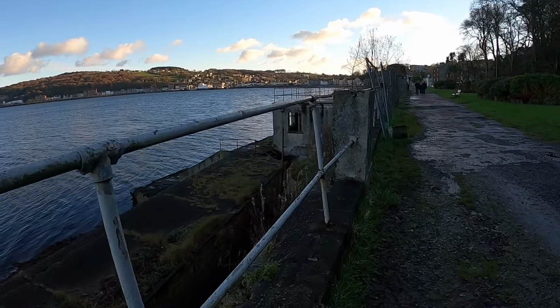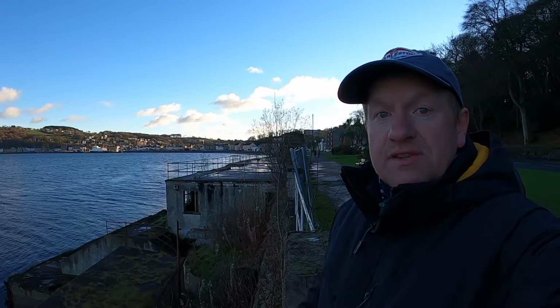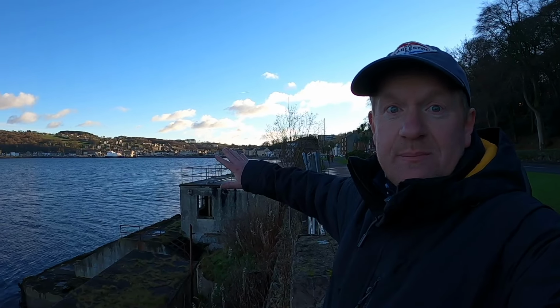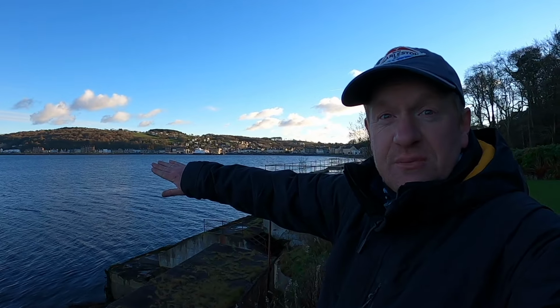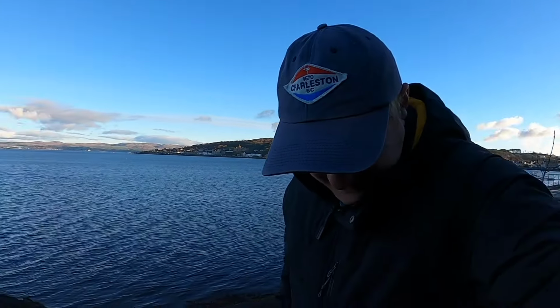Nah, I've failed to get round the wall there. I always think to myself, what would Alicia say? And she would say no. So I'm guessing back in the day that would have been the pavilion. You could have got your teas, coffees, chips and ice cream in there. And then the pool itself would have extended out into the frigid waters of the River Clyde. No thank you. Right, let's head back into town and try and find a taxi before it gets dark.